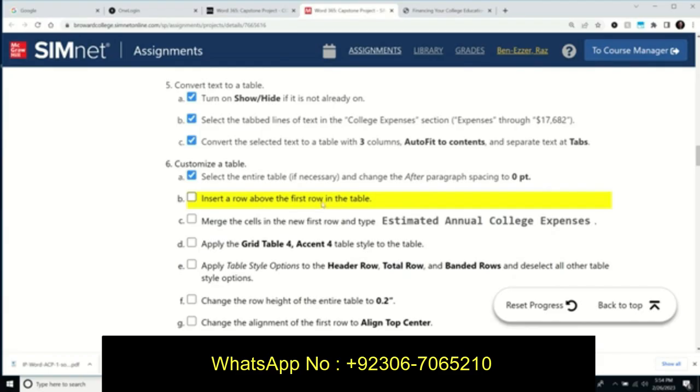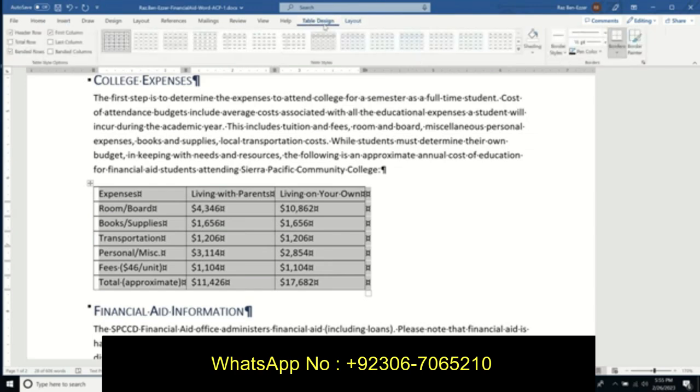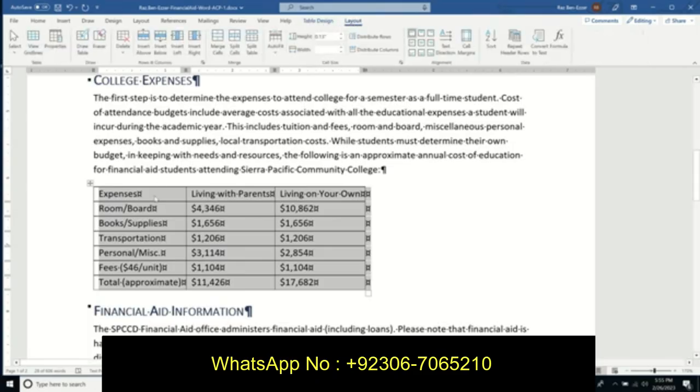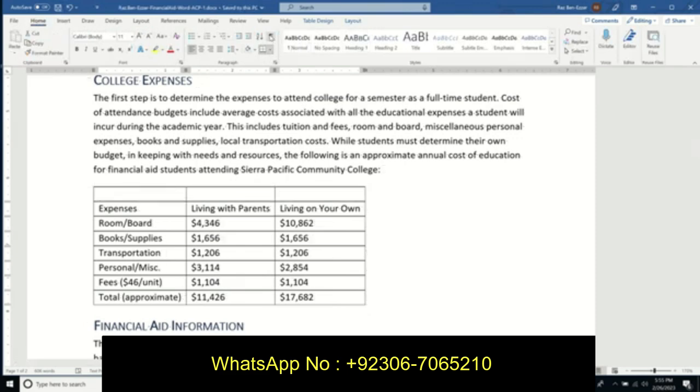Insert a row above the first row in the table. Let's do that. That is done in one of the tabs that opens when you have a table selected: Table Design and Table Layout. It's in one of them. In Table Design, you see all the different looks. We're going to visit that in a second. But under Table Layout, if I select the first row, sometimes it's enough just to select something in the first row. I just clicked, held and dragged the first row. Here are the buttons to insert below and above. They want above. Save. Let me turn off the Show Hide because it's kind of annoying.